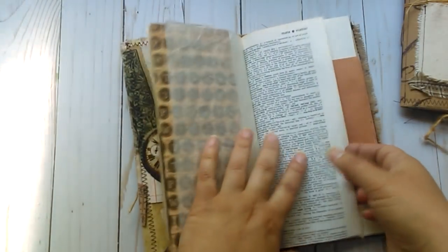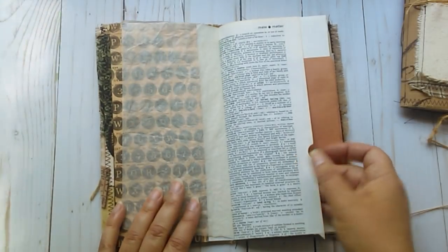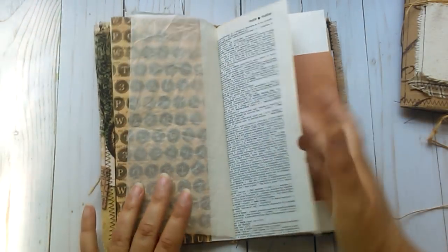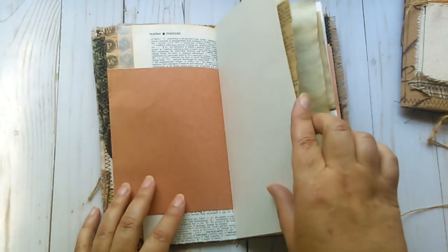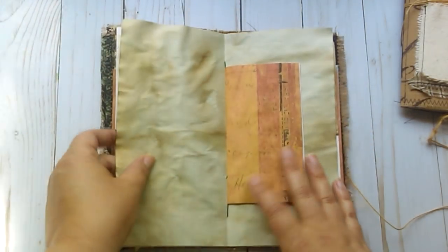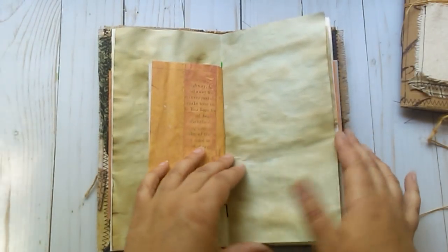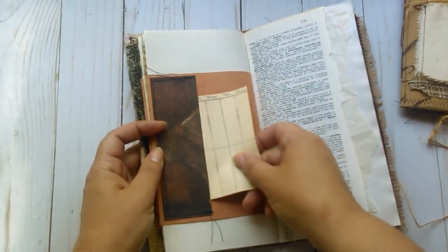Some tissue paper, a dictionary page. I'm going to get it together, y'all. Maybe. This is just random. There's nothing specific. It doesn't relate to the book specifically. Some just colored cardstock, some writing paper, coffee dyed graph paper, pattern paper, and basically just everything on the other side. A little pocket here with some vintage paper.